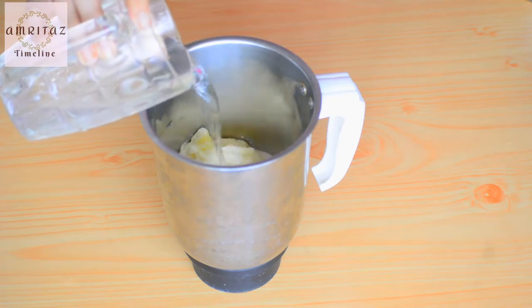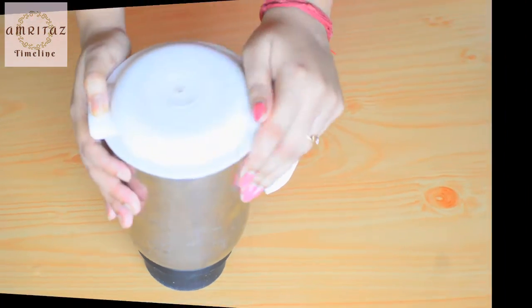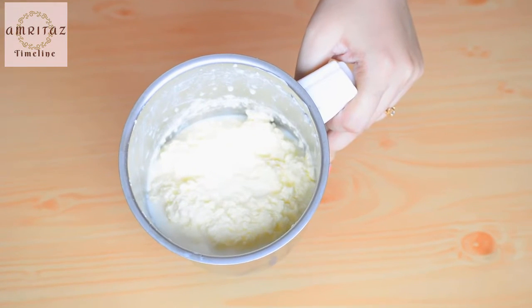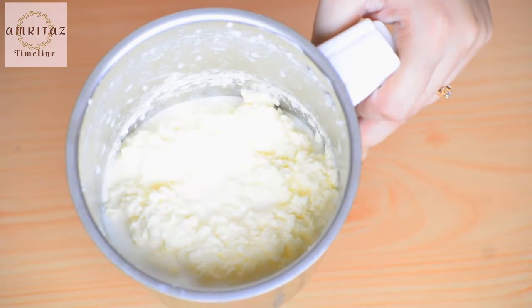Next I'm adding about 1 glass of chilled water. Now we will churn it for the next 1 minute. After 1 minute you can see your butter is separated from the water. Now we have to churn it for 30 seconds only and then we will wait. Then again we will churn it.